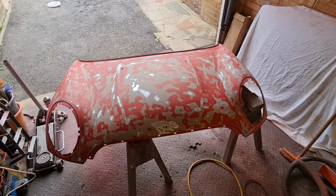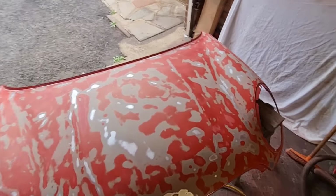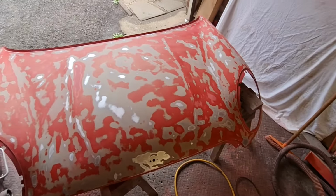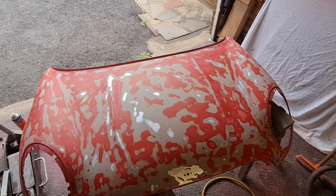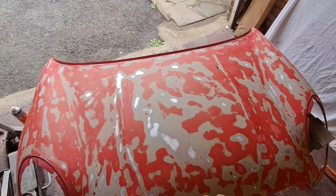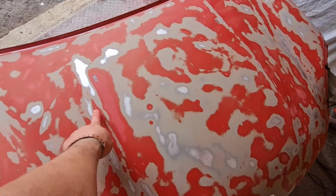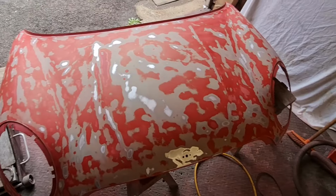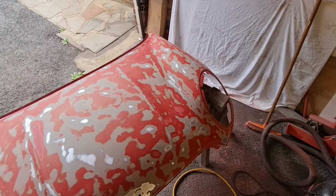Right oh, after about an hour and a bit's worth of sanding, that is what we've got. It's a bit patchy, and you can see it's gone through to the undercoat in a fair few places. The red is incredibly thin. In fact, I've just seen a bit I've missed. I need to sand that bit there, because that's still lacquer going up there, and that bit there. There's a few bits like that I've found around here and there. But the majority of it is all sanded back now.